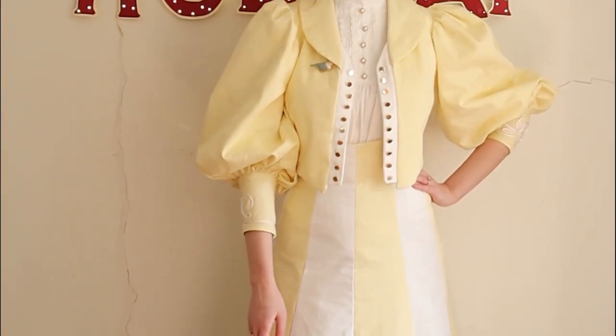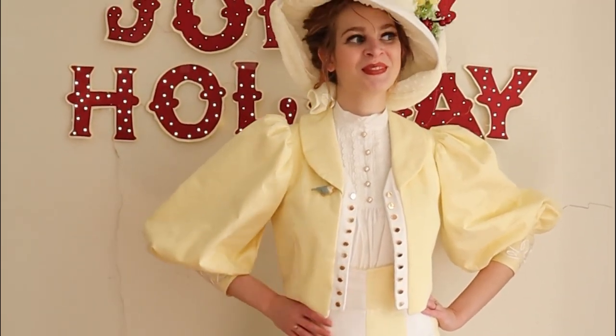So today I want to start another video on making a historical garment that's based on a Disneyland attraction. I have already done the Jolly Holiday, which is a cafe on Main Street Disneyland, and I think it came out so cute, and it was really good inspiration for something fun and kind of fancy to sew. So today I'm going to start my second video in the series, and I think I'm going to do something based on the Haunted Mansion.